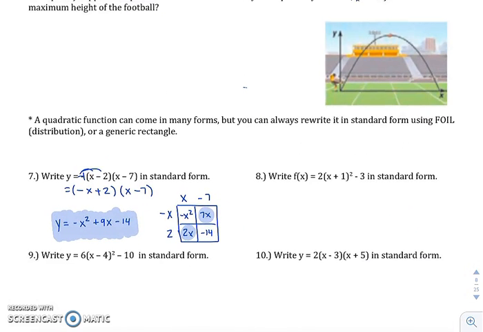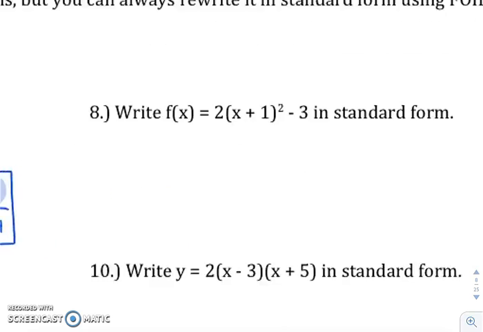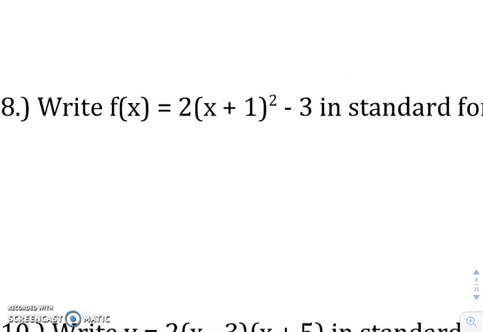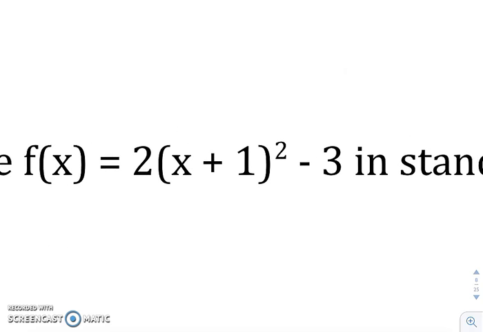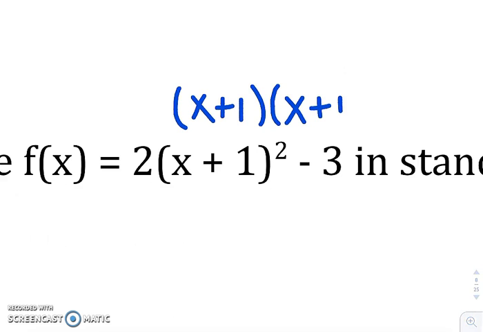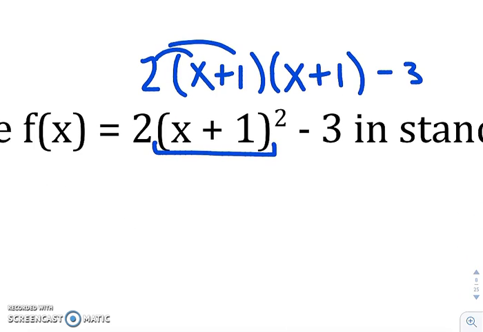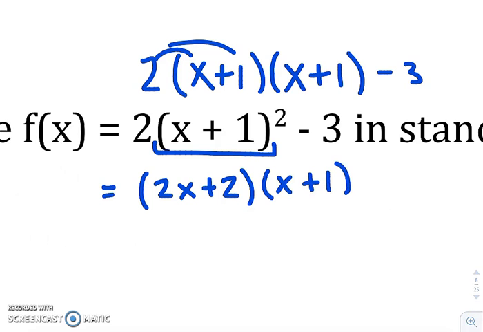So when it's in vertex form, similar to number 8, what I don't want you guys to do is distribute that squared inside of there. X plus 1 squared expanded would not just be 2x plus 1s. So when you rewrite that part out into x plus 1 times x plus 1, then it looks like what we just did. So we'll distribute the 2 into just that first set of parentheses and make that 2x plus 2 times x plus 1 minus 3.